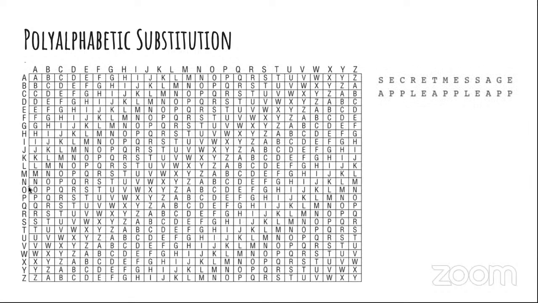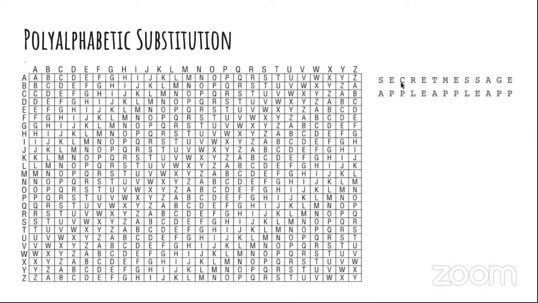So for example, if you wanted to use this cipher to encrypt a phrase called secret message, and you wanted to use the keyword apple, you would begin by lining up the characters as so. Then you would create the ciphertext by looking up each pair of plain text and key characters on the table. So looking at the column for S, right here, and then look at the row A to find the ciphertext value is also S. You would repeat that for the next letter, E. So here's the E column, and we're looking at P, so we have to go down until we find a T. That's where the E and P collide.